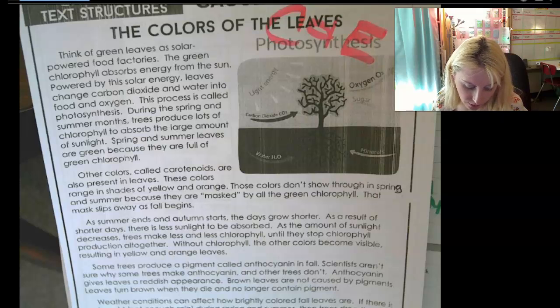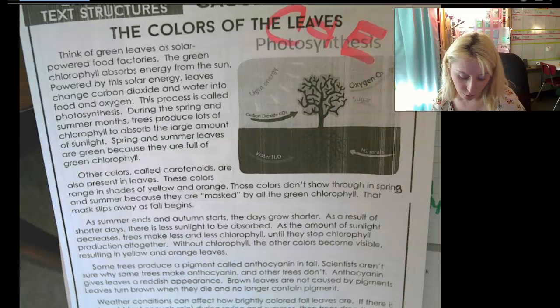As a result of shorter days, there is less sunlight to be absorbed. As the amount of sunlight decreases, trees make less and less chlorophyll, until they stop chlorophyll production altogether. Without chlorophyll, the other colors become visible, resulting in yellow and orange leaves.